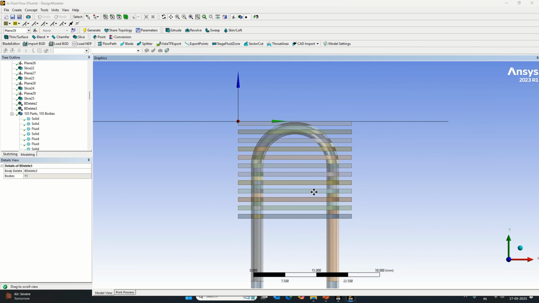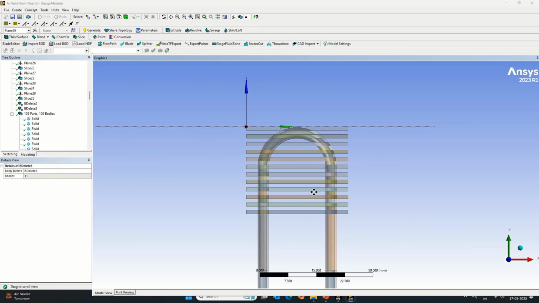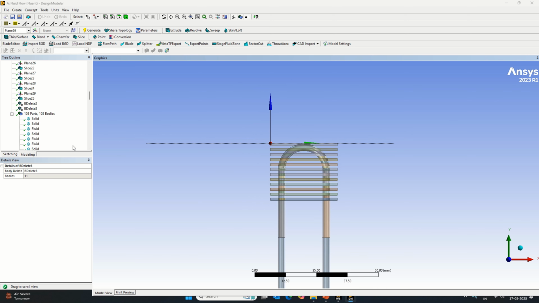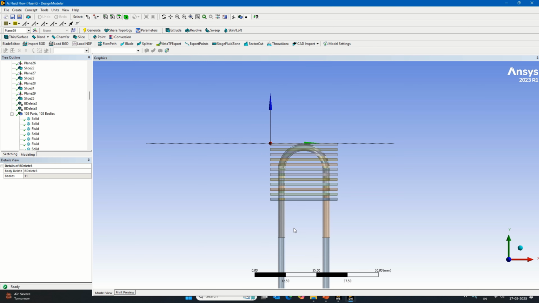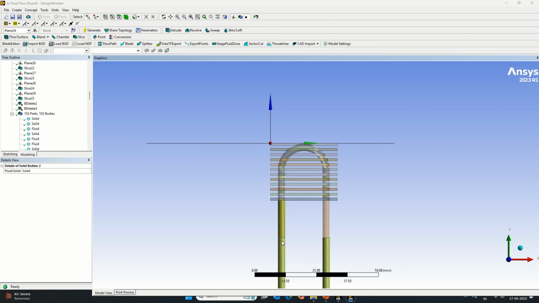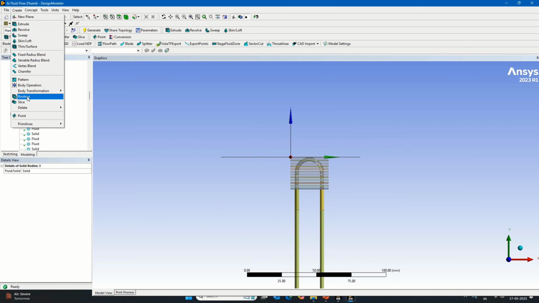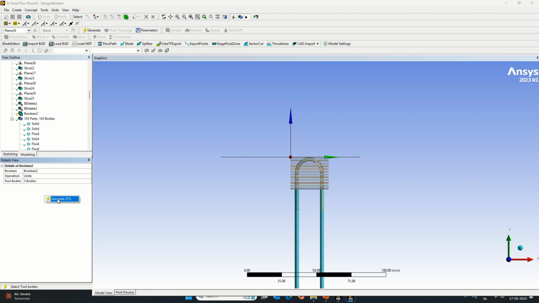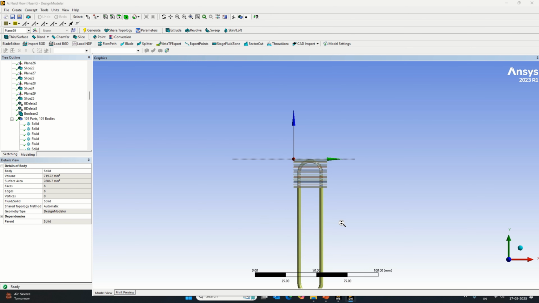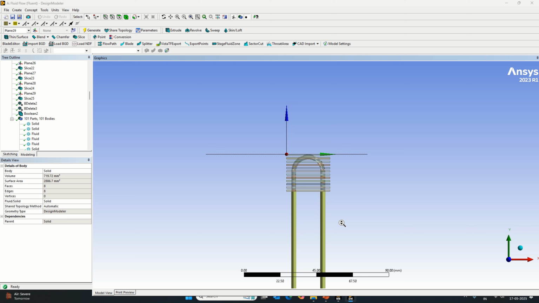But again, the task is not over. There are multiple things which are required to be done, and we will follow those first, and then accordingly we'll proceed. So the first step, this is the object which has been sliced here. So I will make this a uniform object first, and then I will proceed with the next step. One by one you can do the boolean operation, because there are chances you may make an error. So this is the first body which has been united here.